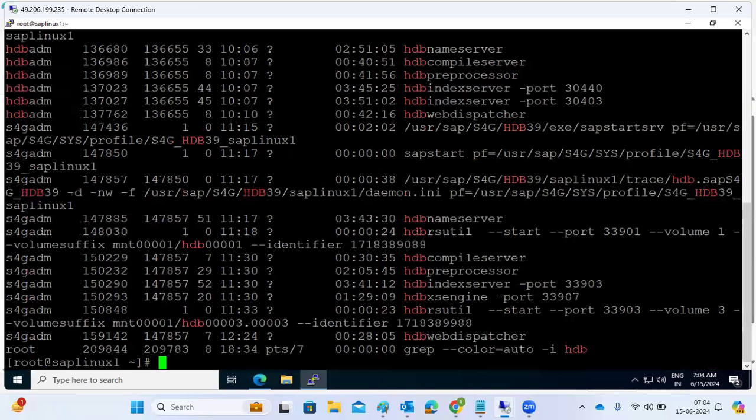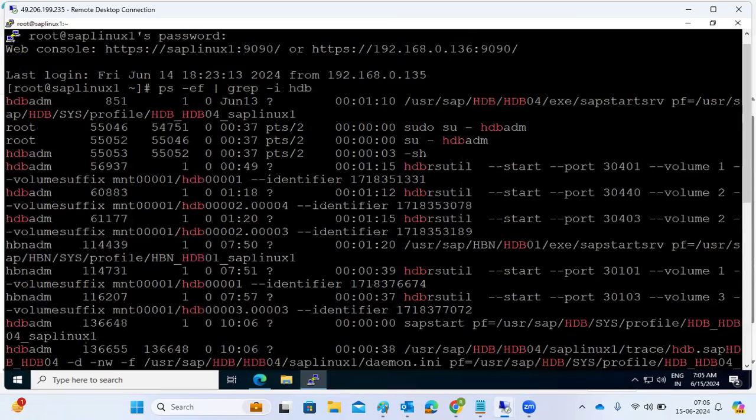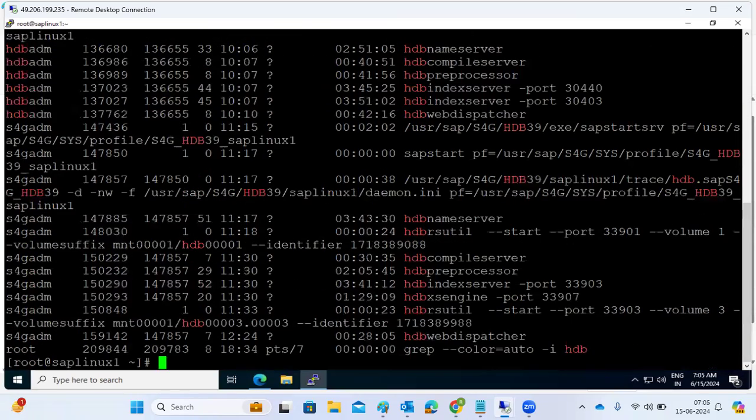If you type this, it will give you a clear picture of what databases are running in our SAP. Here someone installed the S4G, HDB, ADM. There are a lot of things here.